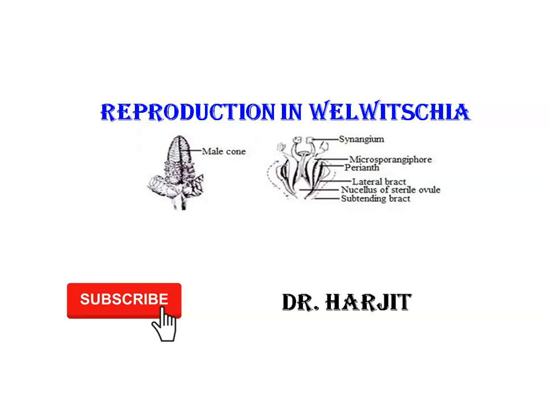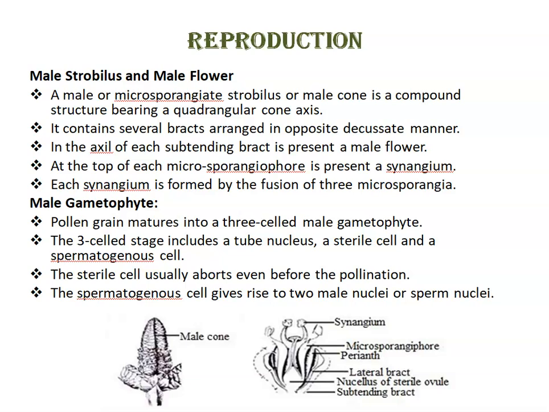Today we'll be discussing reproduction in Welwitschia. Welwitschia is dioecious, that is, two sexes are present in separate individuals. The inflorescence is developed from a series of several transverse ridges arising parallel to the leaf bases. The branching in inflorescence is dichasial and each branch ends in an attractive cone.